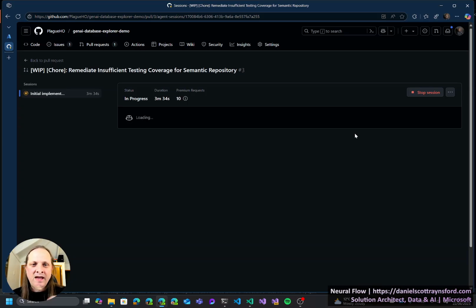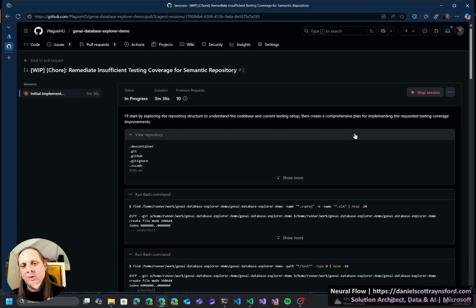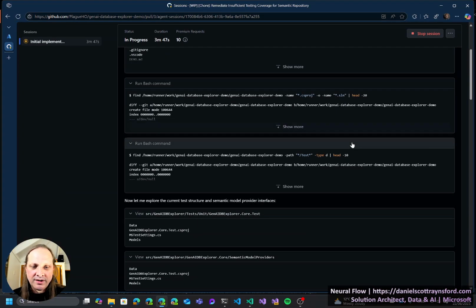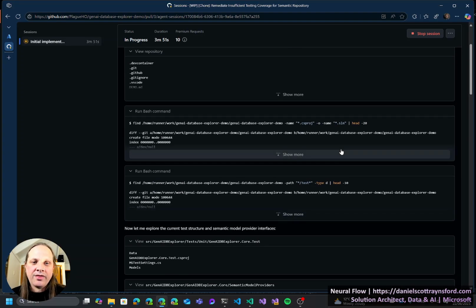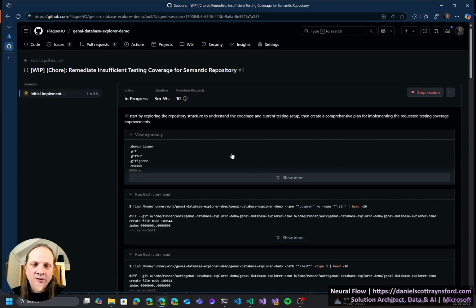Now, those of you with keen eyes will notice that this is actually running a GitHub Actions runner. It's in a runner, but it's executing a specialized GitHub Copilot code to facilitate that agent communication. Now, one other thing it's important to know, by default, these don't have any MCP servers except the core MCP server or core functions that GitHub Copilot provides.